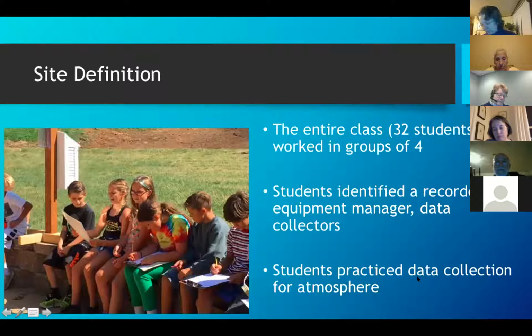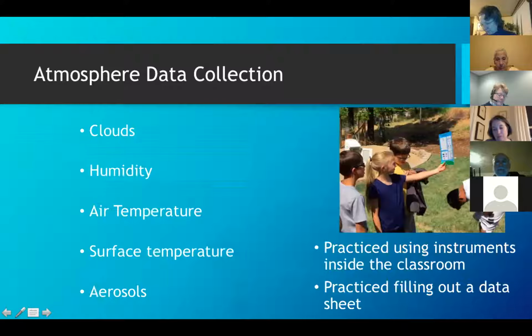Here's a picture of sunny California. That's kind of how it looks today too. This is my class, in the second week of school, and we had just learned how to use some of the equipment. That's Tracy's site; we're building our own, but this is where we collect our data for the most part, right outside of the classroom. On this day, we were practicing collecting data. The students have learned how to identify different types of clouds.